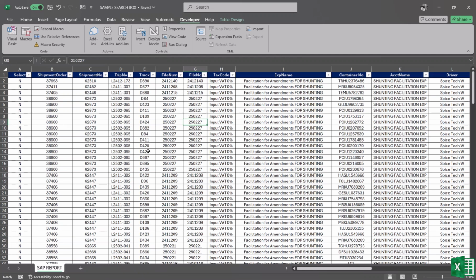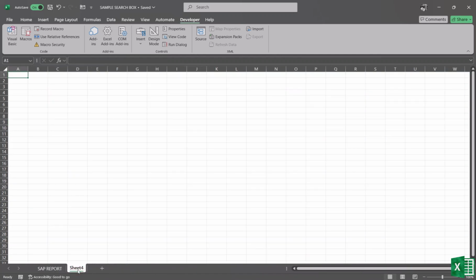So this is our sheet that we are going to be extracting the result from. We are going to create a search box in another sheet. So I'm going to add another sheet here, and I'm going to call it search box.